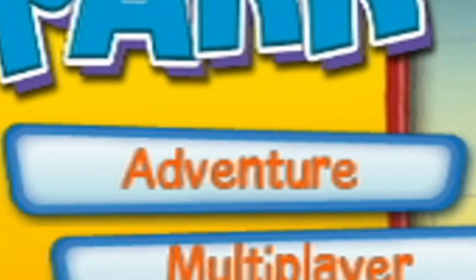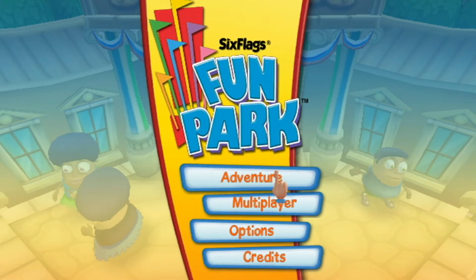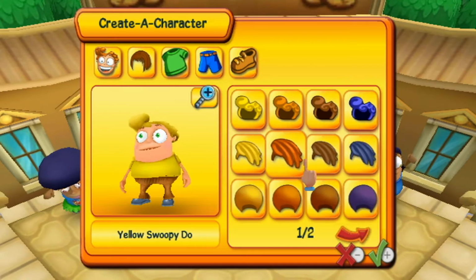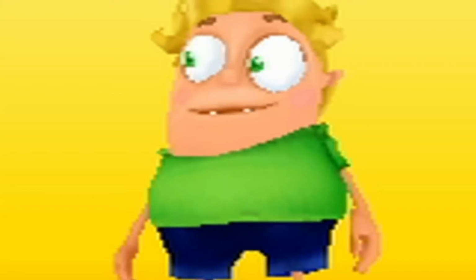Alright, we got adventure mode and multiplayer/minigame mode. I'll start off with adventure mode. Now, let's make a character. I like how this is an amusement park game and the only body size for the kids is fat. Here's my character. I call him Fat Goku.